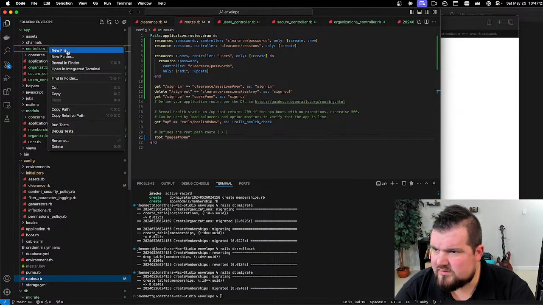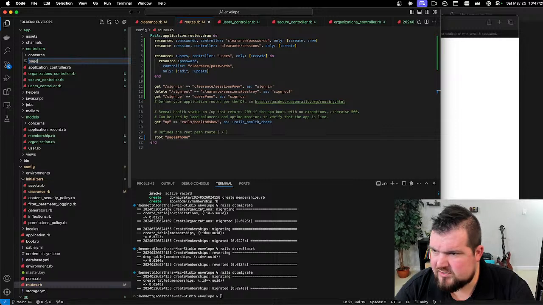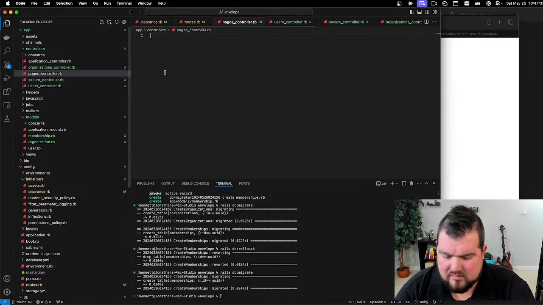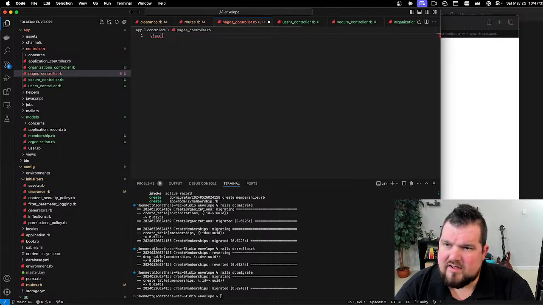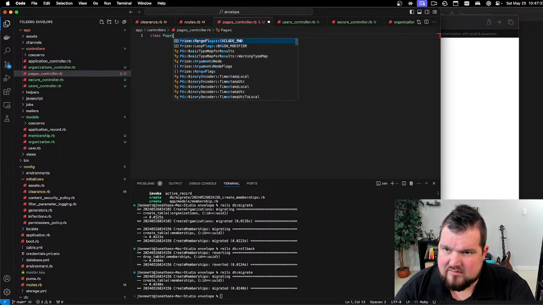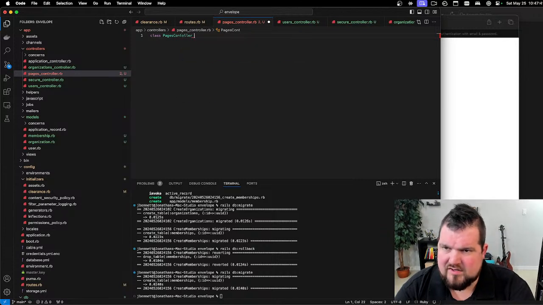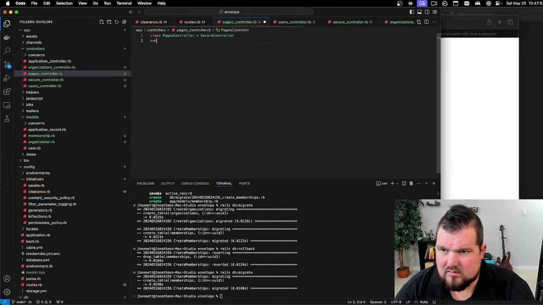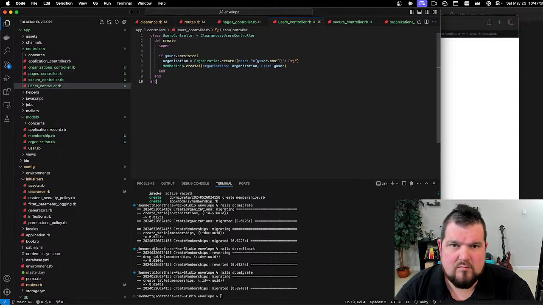All right, so I'm going to make a new pages controller.rb. So the idea here is that you land on this page as your home page, and we're probably going to have more pages. And this is going to be a secure controller. And I said this was going to be what?